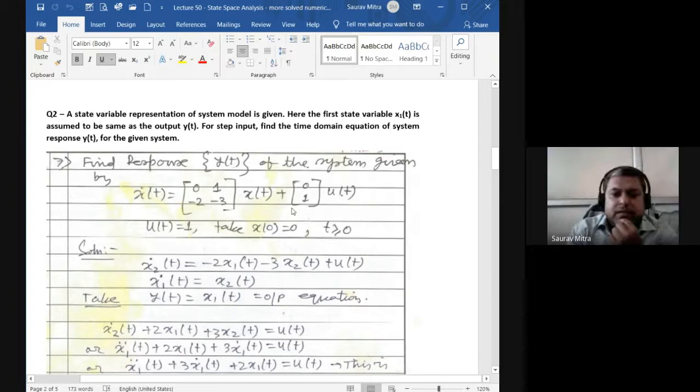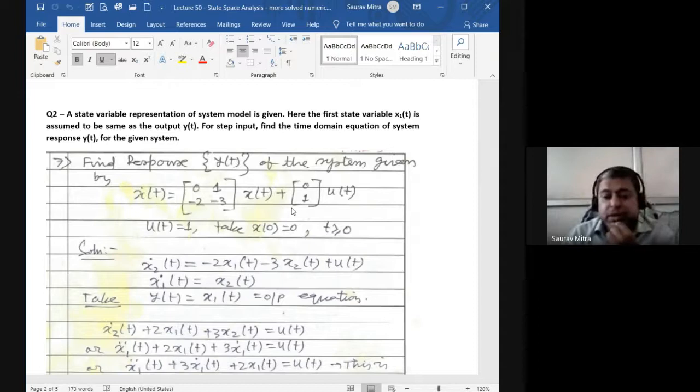Okay, so in this case, you are finding that x dot t is equal to Axt plus But. This is given very clearly. In this case, the state variable is not q1, q2, but xt, whatever is written, it will be a 2 by 1 matrix of x1, x2. X dot t will be a 2 by 1 matrix of x1 dot t and x2 dot t.